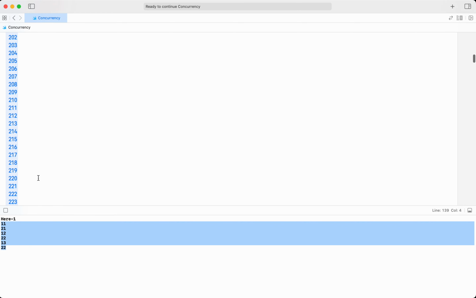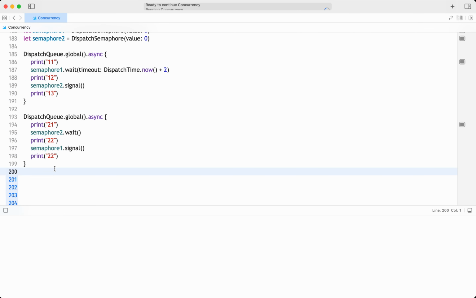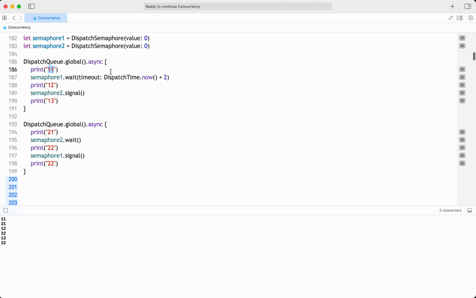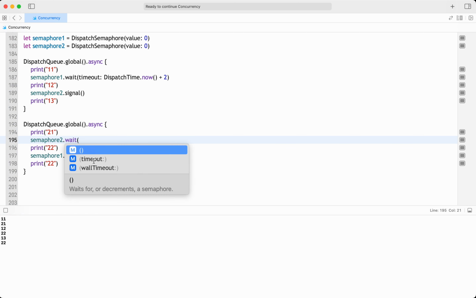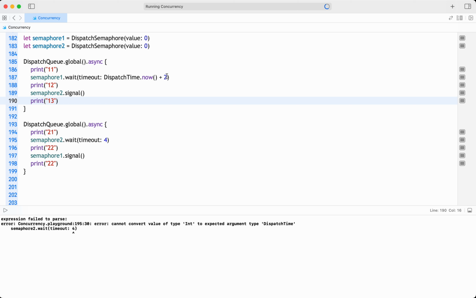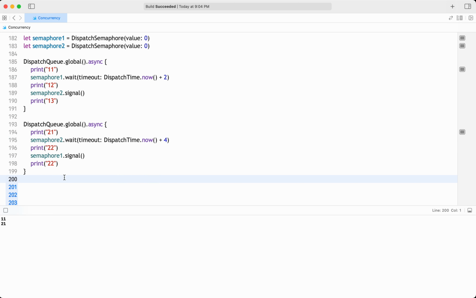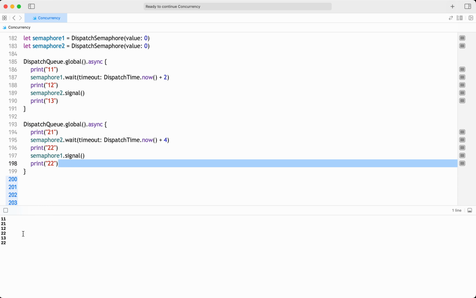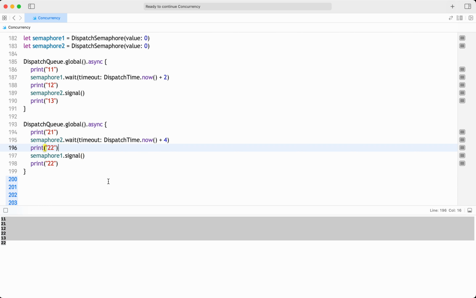Of course, let me run it again for you. So see, just the wait time I have given only for that one. Maybe let me see. I'm also just trying if we can fix it or not. For example, dismiss timeout after 4 seconds or something like that. So my idea is to just fix the deadlock somewhere. So these are the situations that we need to keep in mind before using locks, semaphores, or any synchronizations. No, it's not happening. Maybe it happened. It's happening. So after a timeout, I think we are able to fix the deadlock if we use the timeout. So something like this we need to use to fix the deadlocks.